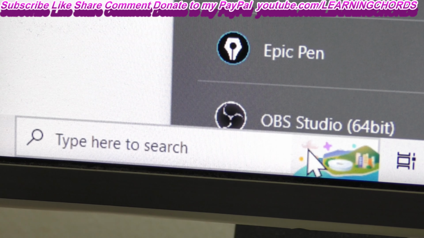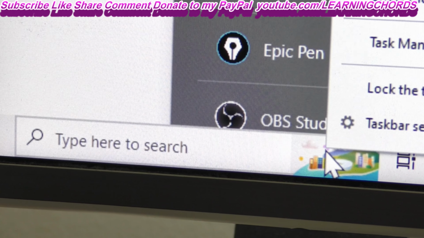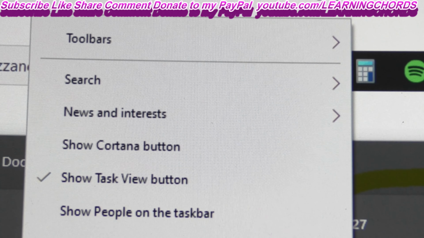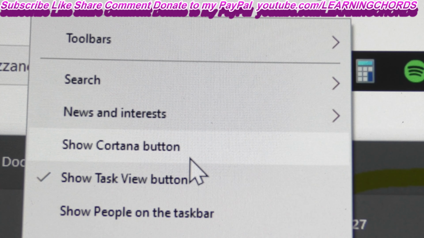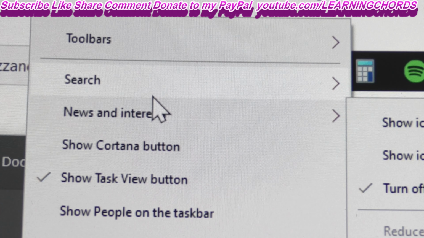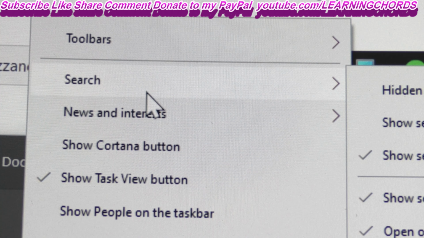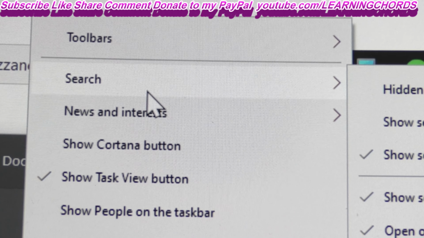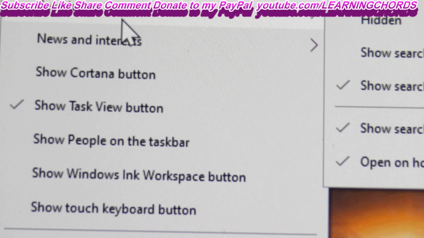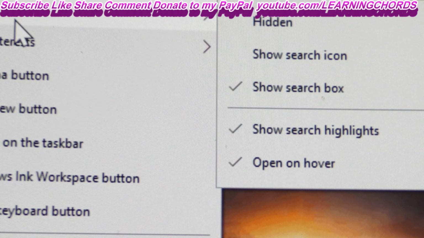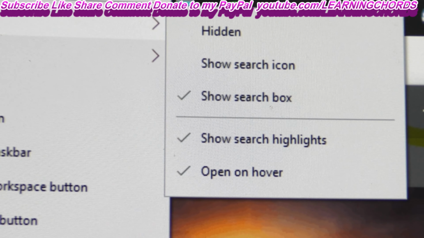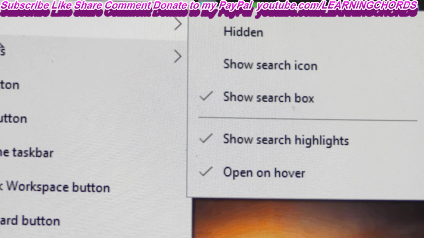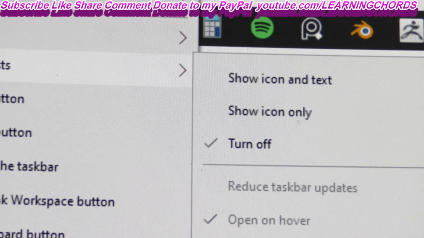Now I'm going to try that. I'm going to move here, and I'm going to right click, and my menu just came up. And we want to go to the top. It says toolbars, and search is the very first toolbar listing, and I move over to search, and then we get another menu that comes up, and let's scan over to there. Let's go over to the right, and there it is. That's what this is called. This is called a search highlight. So we're going to move, and you can see how it's checked over there.